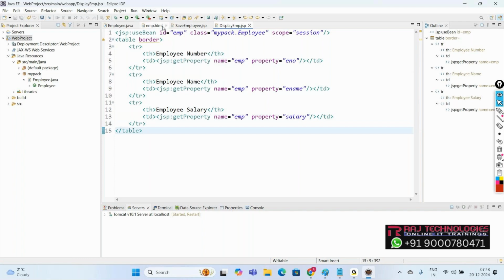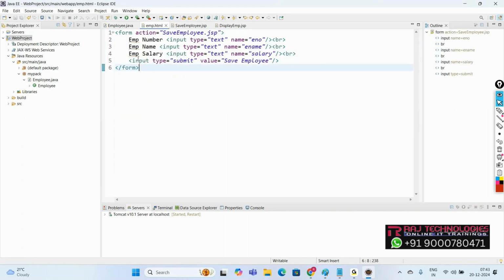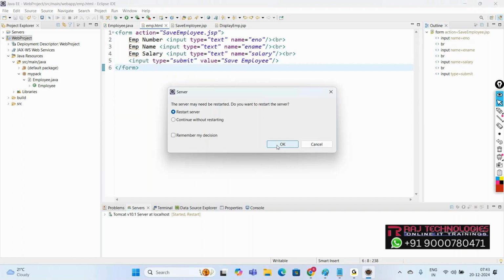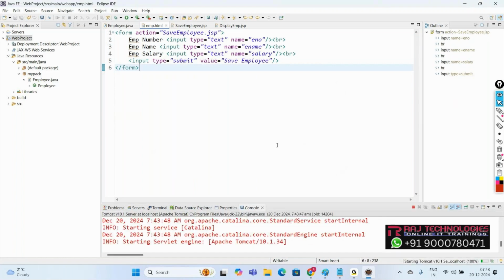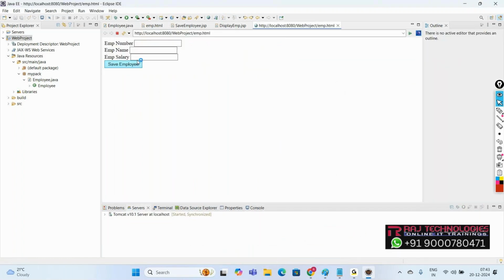Now run the code from emp.html. Fill the data: employee number, employee name, and some salary. Now when we click on save employee, the object is ready with values. Now when you click on display employee, it's going to show our data in tabular format here.